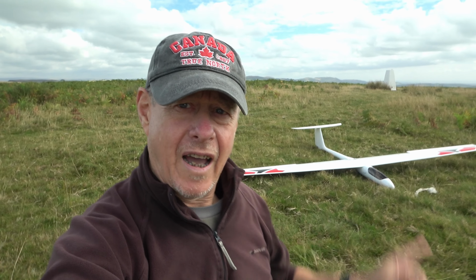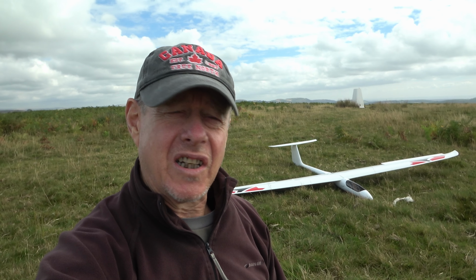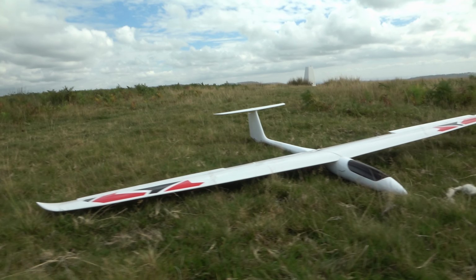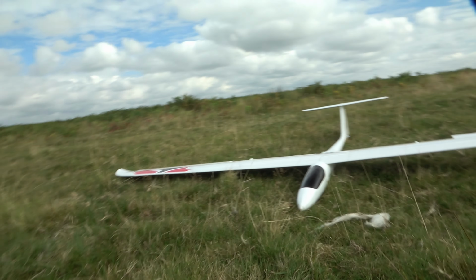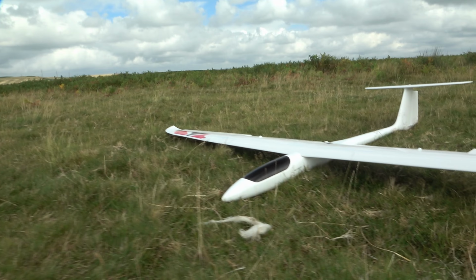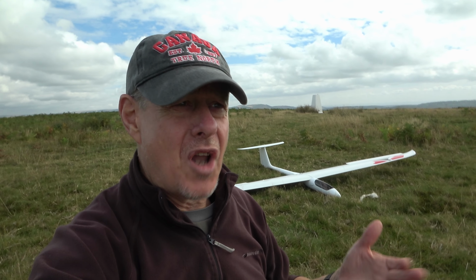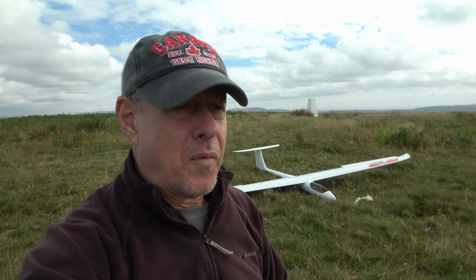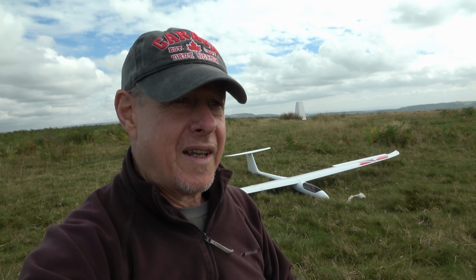So you may have seen this model before in one of my previous videos. It's probably last summer actually. And this is the FVK Signal. I flew this up at the crest. I'd given it a whole new paint scheme, because it was looking really tatty, it was black before. And I flew it up at the bulk, and it just seemed a bit nose heavy. And I had no idea what the CFG was supposed to be. Before I'd stripped the old paint off and repainted it, the CFG was perfect. It flew lovely. But on this occasion, it seemed really nose heavy.